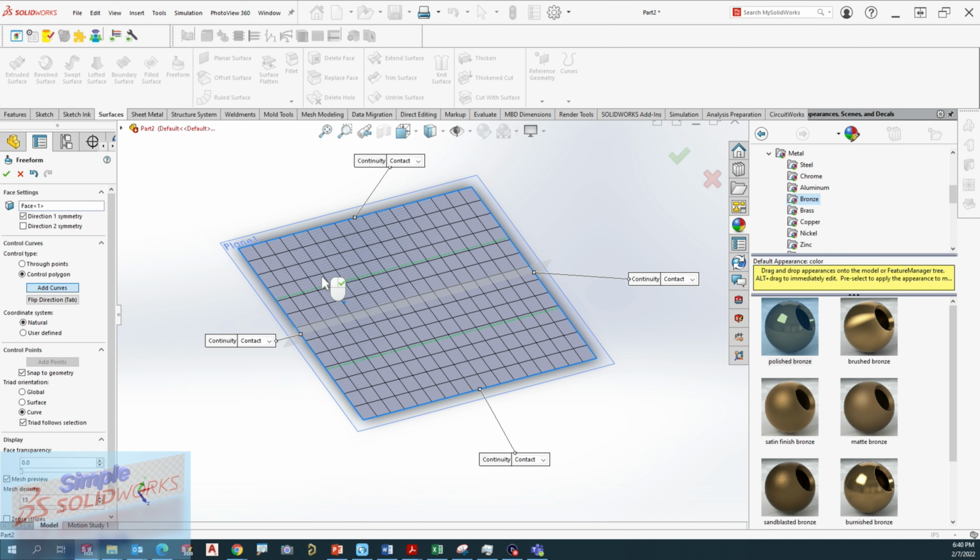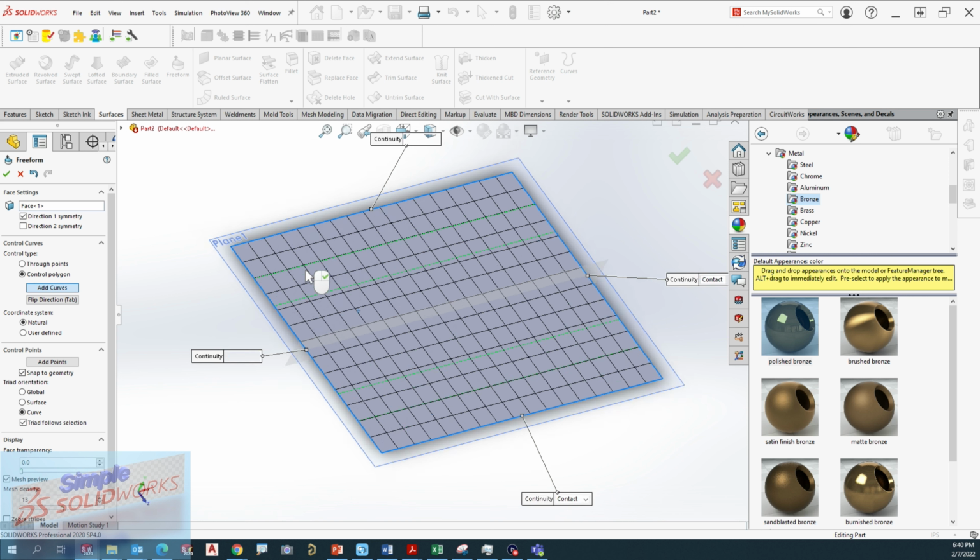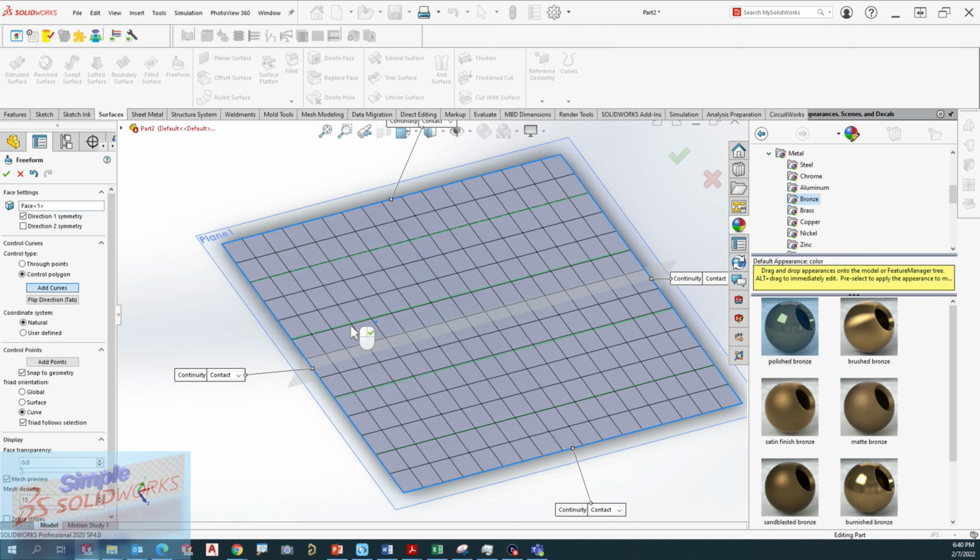So let's pick this point right here, and you notice it's going to create these little green lines there. If you put another one here, since you picked symmetry, it puts it on this side as well. See how the green lines are on this side and also on this side? Then you want to add points. The points are where you want to push and pull from. Just imagine that. And let's put some here. That's fine. Just where it's at right there.